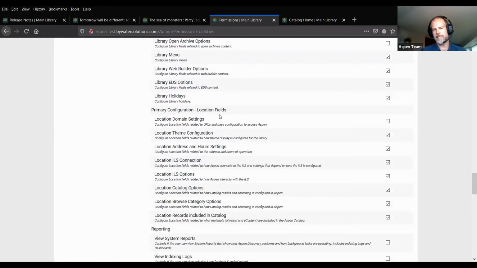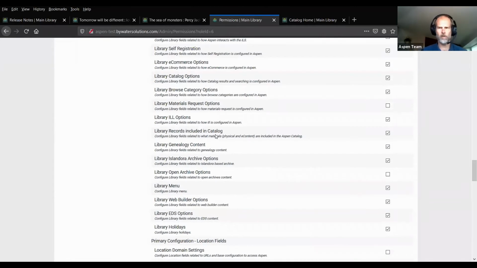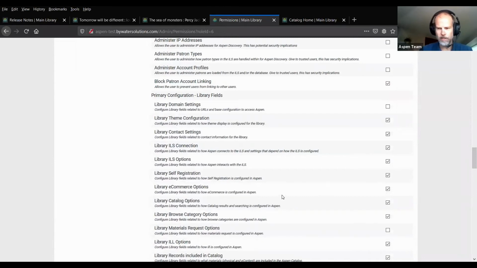So this will give us the ability to say what different people at the library can and can't do. A lot of times with consortia especially, the central office is in charge of a lot of things like how the actual connection to the ILS works. And then at the branch or library level, we do want them to control their own hours and settings, maybe the menu, holidays, that kind of thing. So we can really control who gets what. We've set some sensible defaults for the library admin and library manager roles. So if anybody has those, they'll get the defaults, but you're free to change those as much as you want.